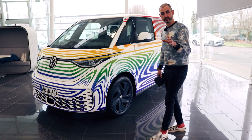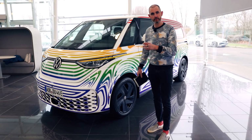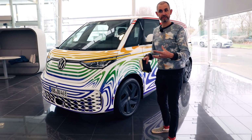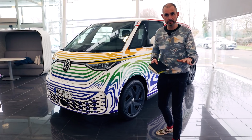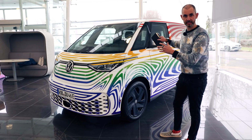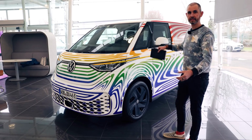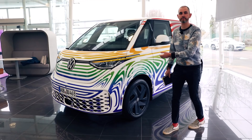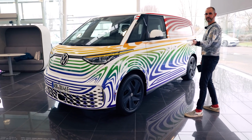I'm not going to lie. The reason why I've been waiting so patiently for this is because I think this could be my perfect family car. I want a fully electric family car. But what I do want is a box that maximises practicality. I want that with a tow bar, with a bike rack capability. And then if you want to, they will be selling a California camper version almost certainly, but I probably won't go down that road because that'll end up costing like 80 grand or something daft.